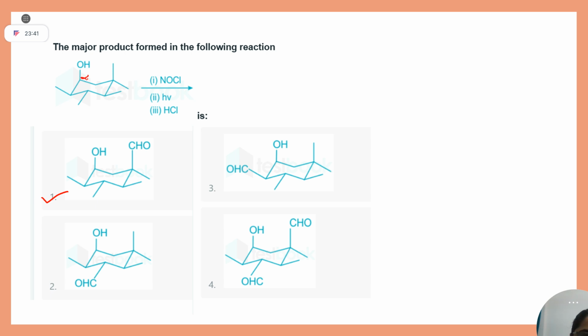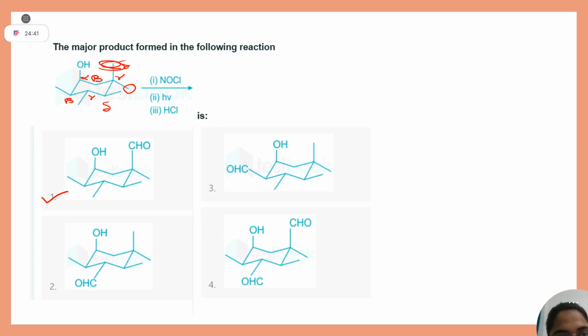If we see how many possible positions are there: alpha, beta, gamma, delta. One thing is very clear, that these two positions are the most sterically less hindered, which your alkoxy radical can abstract. But now my doubt is, among this axial and equatorial one, why have you chosen the axial one? Ma'am, the axial position was on the same side, and that is closer compared to the equatorial one. Very true. So since you have identified the correct delta carbon connected to hydrogen, you just have to convert that carbon to aldehyde, CHO.